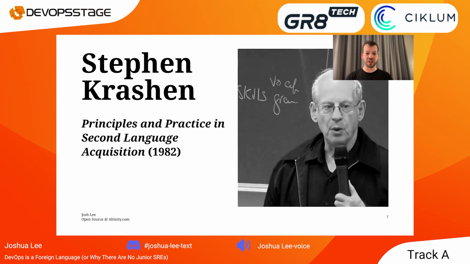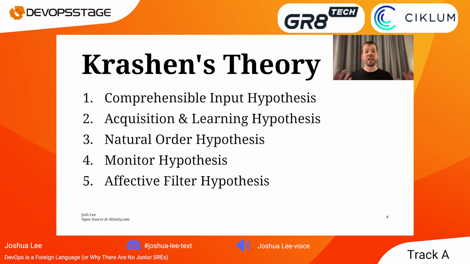Now I'd like to introduce a figure that we'll be talking about a lot today, and that's Stephen Krashen. He's still around, and this is a fairly recent photo. In 1982, he put out Principles and Practice in Second Language Acquisition. This was a seminal work for the field that provided 5 really important hypotheses, collectively referred to as the input hypothesis, although that is also one of the 5 sub-hypotheses. So here are the 5 hypotheses. Don't worry if these don't make sense to you yet. We're going to go through each one in detail, and then talk about how they apply to our process of learning how to do DevOps better.